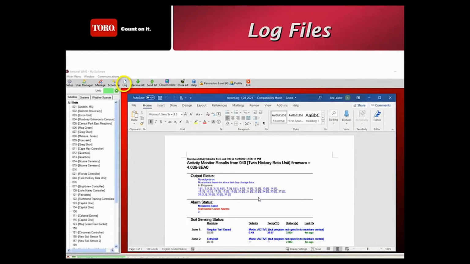Log files. If you access log from the top menu bar, it's going to open up the most recent log file. Log files will show you what ran, what alarms you have, flow, if you just captured flow, whatever it may be. Log files are important.